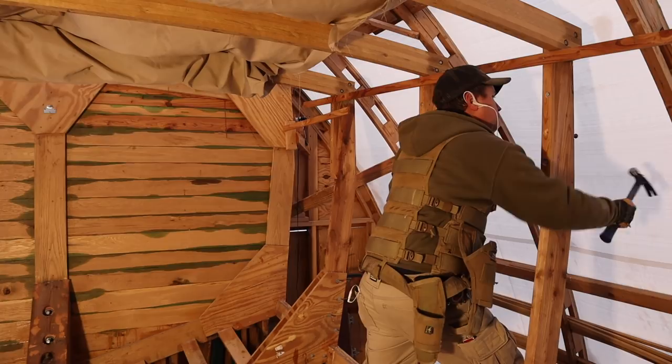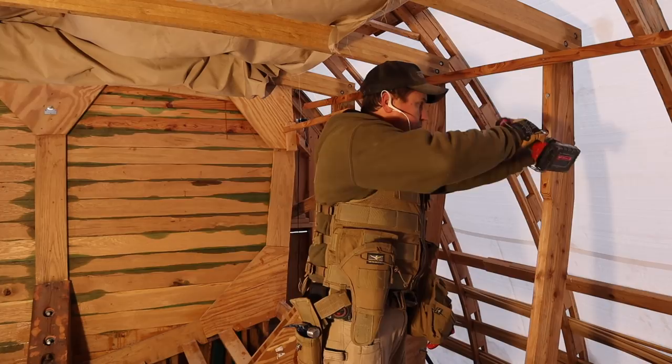The rest of the time, I've just been knocking off all these small jobs that I've been putting off, saying, well, I have to get it done before I start planking. But here we are, so they do need to get done.